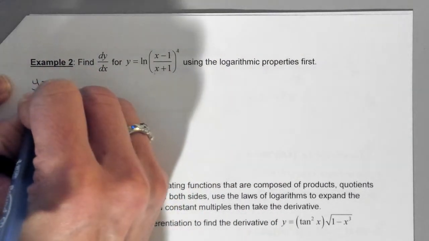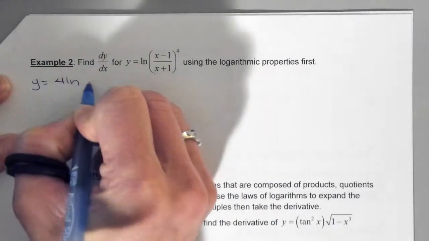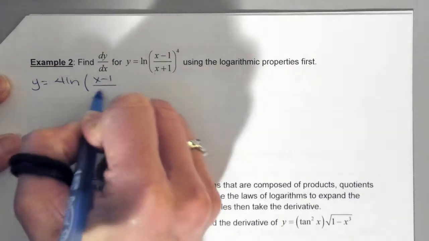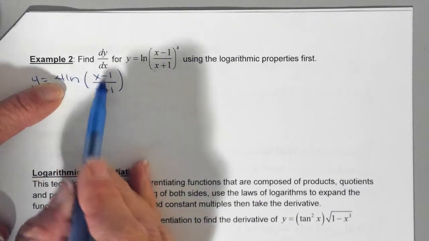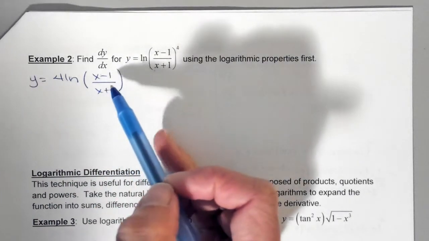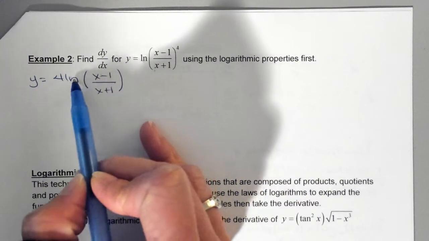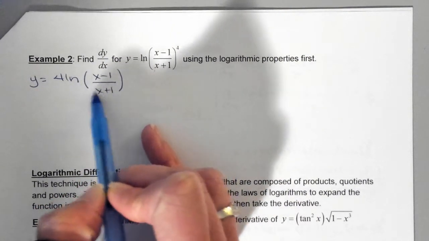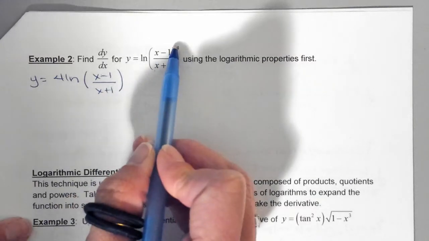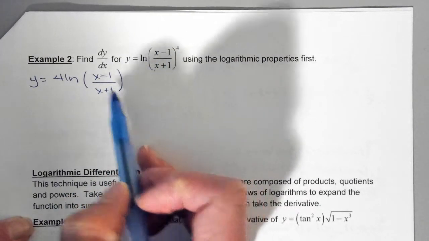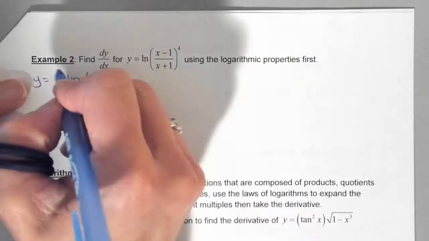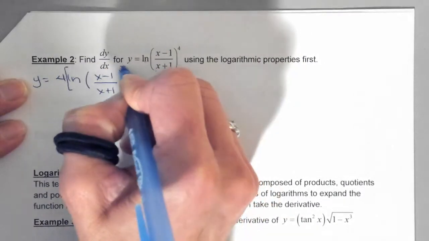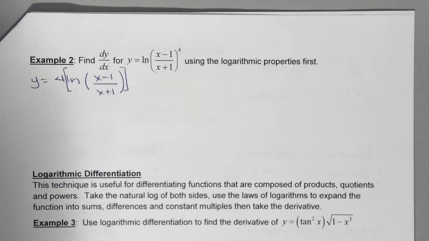So this is y is equal to 4 times the natural log of our quotient here. Okay? And this 4 actually goes to everything. So when you have a quotient based on our rules, it is the natural log of the top minus the natural log of the bottom. But remember, this 4 was the power for everything. So that means when I expand this even more into a subtraction problem, each one has to have a coefficient of 4. So essentially what you have is something more like this. Okay, that 4 belongs everywhere.